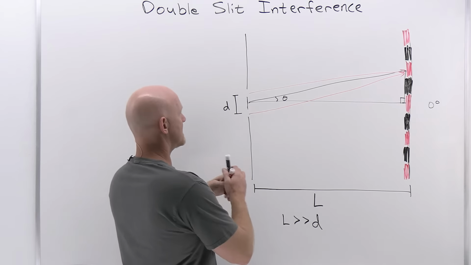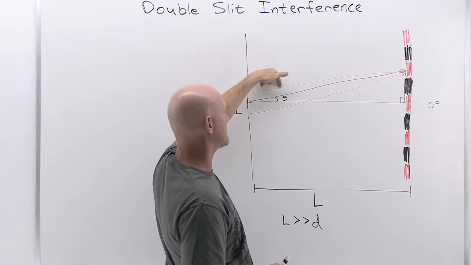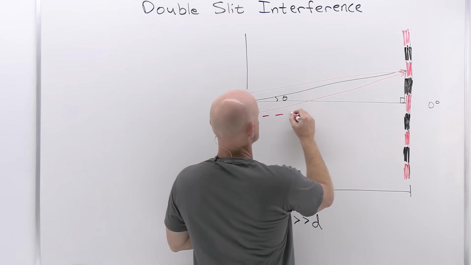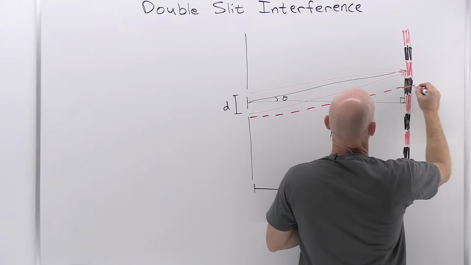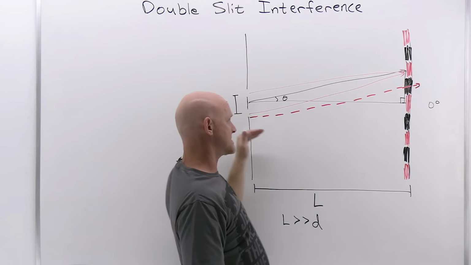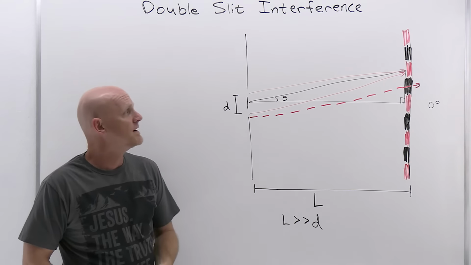And so what we're going to do is take this line right here, and flatten it out to where it actually is parallel with this guy. So, and there's where it goes. If we flatten it out, we can see the full distance that it travels, and yeah, it's traveling a little bit further than the other one in this case.